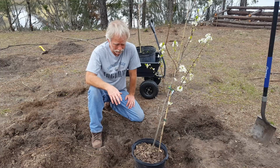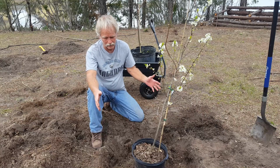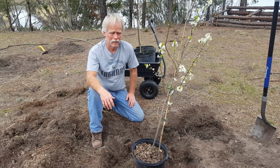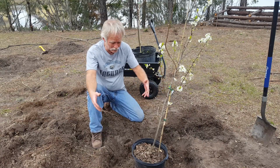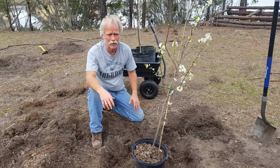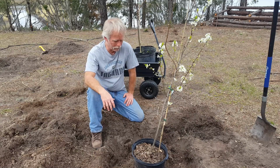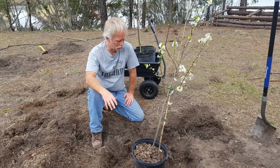Alright, so the bottom line is when you dig your hole, first off you want it at least twice as wide as the pot. The big reason for that is so you loosen the soil up around it so that the roots can go out and spread without having to fight their way through the hard packed dirt. Now we have sand here, so it's not as big a deal. You also want some good solid dirt.